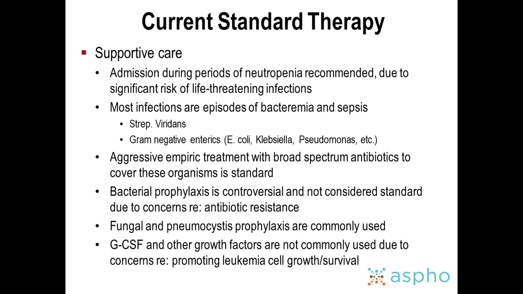Bacterial prophylaxis is controversial and really should not be considered standard. Many programs have a concern about selecting for resistant organisms. There have been papers that have demonstrated low rates of selecting for resistance when, say, vancomycin and cefepime are used as primary prophylaxis. In general, it remains a controversial subject, and you'll find very widely divergent practices. So I'll leave it at that. Fungal and pneumocystis prophylaxis are commonly used, and that's a good thing.